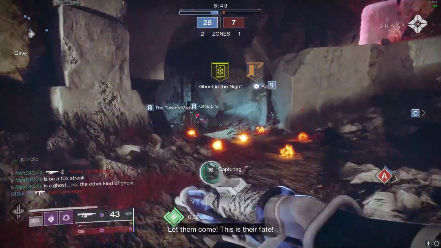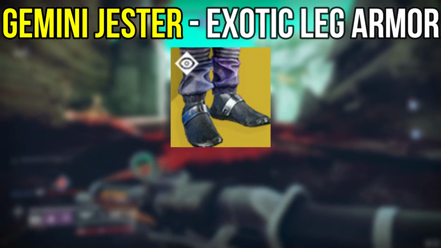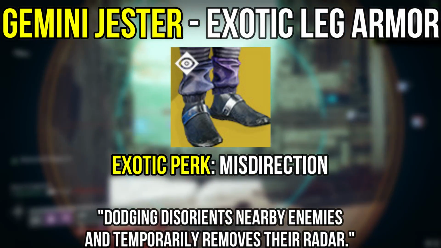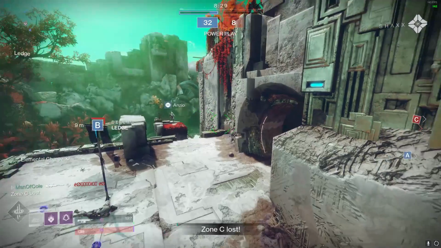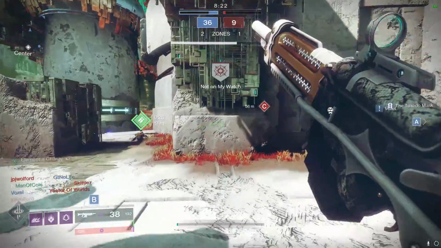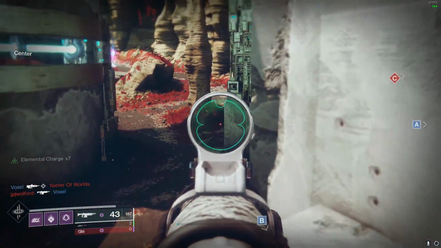Next, I wanted to talk about an exotic that I have recently come to find some enjoyment while using in PvP, and that is the Gemini Jesters. The exotic perk for Gemini Jesters is Misdirection, which states that dodging disorients nearby enemies and temporarily removes their radar. This is one of those rare combination exotics that are both fun to use while also being pretty effective in PvP. The disorient isn't necessarily the important part here, as it's more so the removal of the enemy radar.